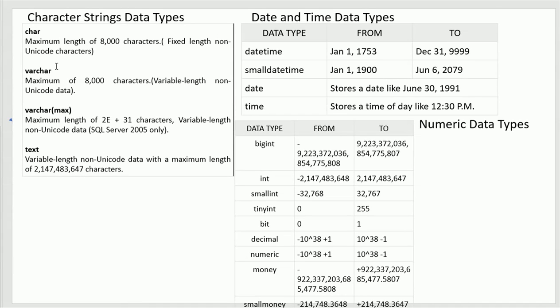And okay, these are the character string types, and then you have the date types, like you can define the datetime, smalldatetime, date, simply date without the time, and then just time only without the dates. Okay, and similarly for the integer you can use the int, but when you have a very large database, you don't define the person's ID as an int, because it is going to cross this limit, then you are going to define it as a bigint. For the tutorial purpose only I have defined the int, but when you go to work you will see most of the time the IDs are defined as a bigint. So you can also define the decimal, currency, money, these are the data types you can use.